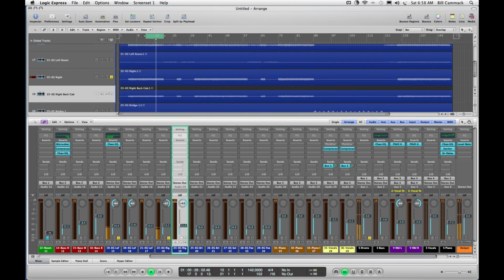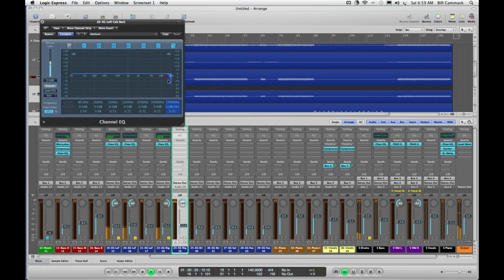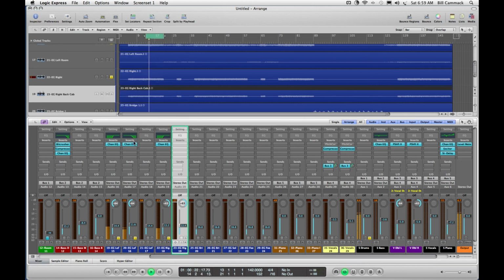Applying a high pass filter or a low cut filter, copying it over. It has the same effect on the left side and the right side. Applying a low pass / high cut filter. Copying that over so it has the same effect. Again, this track is way low, so I gotta boost it.